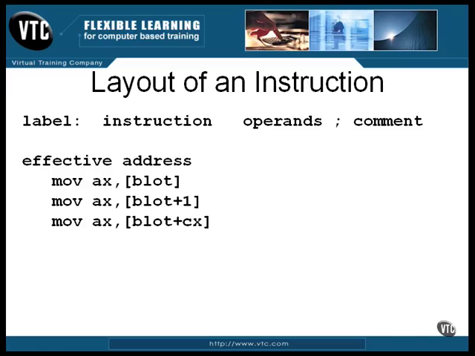You can put some fairly complex expressions in these brackets, but I tend to keep it simple. But you've got to know what those brackets do. Just remember that these two instructions are completely different. The first one is a constant value of some type, or it's the address itself being copied into AX. The second one, the one with the brackets, is the contents of an effective address being copied.